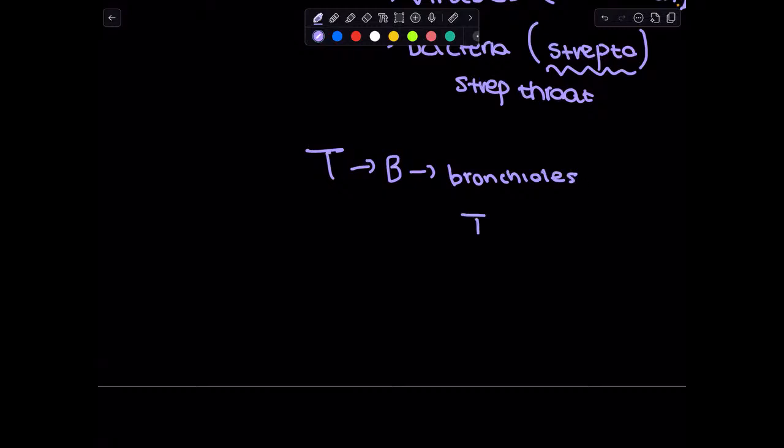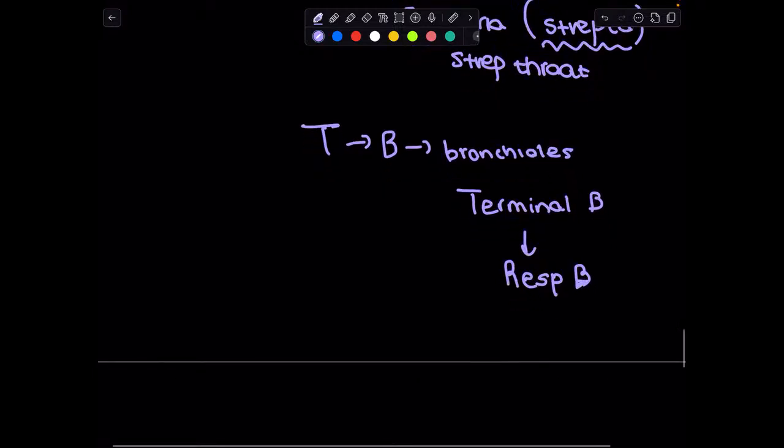So is it first terminal and then respiratory? Exactly. Terminal bronchioles come first, and then they transition into respiratory bronchioles, which lead directly to the alveoli. And what's the different function of the terminal and the respiratory bronchioles? Terminal bronchioles mainly conduct air, while respiratory bronchioles also have some alveoli for gas exchange. So, the respiratory bronchioles are like a transition zone between conducting airways and the alveolar sacs. I don't understand the difference.